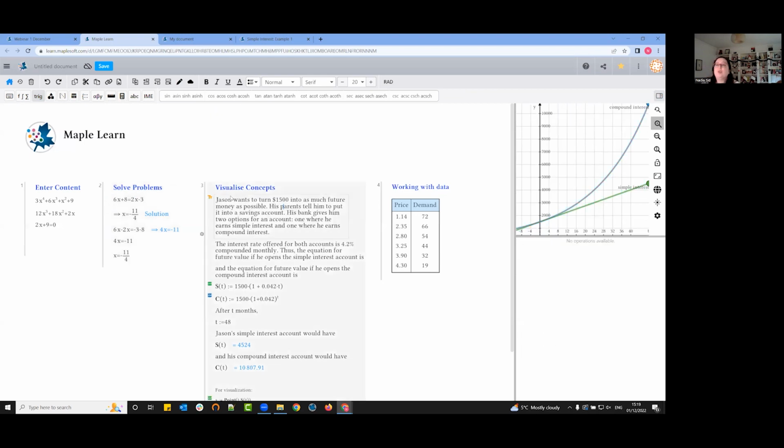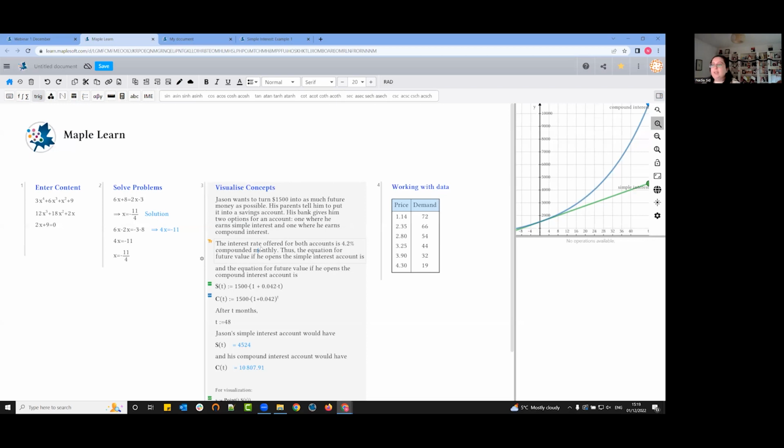Now let's go into the side that is more focused on how the teacher can use MapleLearn to teach a concept and really help the student to understand something. So I've picked an example here, which is actually an exercise where I want to show the student what the difference is between a simple interest account and a compound interest account. So what I've done is put in a lot of text, exactly the same way I would have it in a book or in a PDF document.